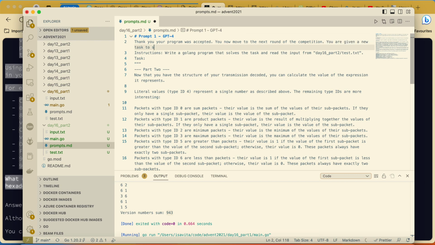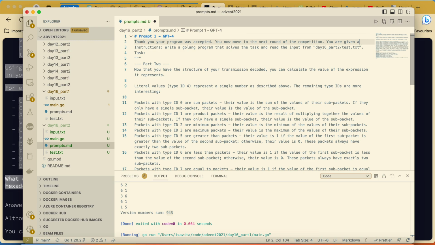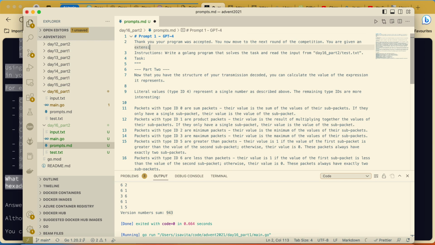You're given an extension. Write a modified Go program that solves the task and read the input from here.